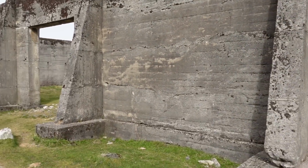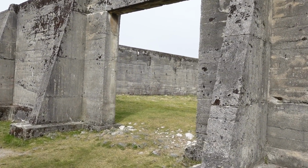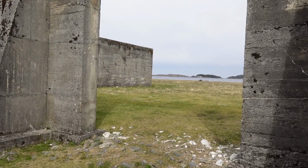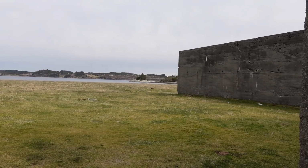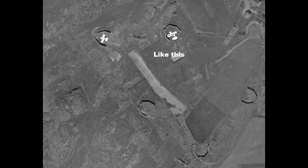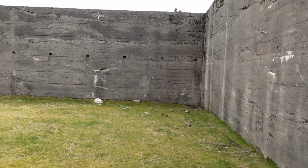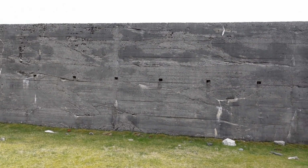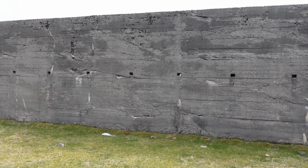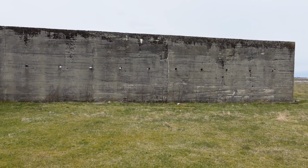I want you to have a little peek at this splinter hangar. Pretty awesome. This was built to have the aircrafts inside. And an overview photo shows you that a little bit better. Yep. So basically 3 walls in the middle of the field. Sometimes they did see those things there. That is that they could create a secondary kind of floor if they wanted. So if they wanted to kind of create something, it was possible.